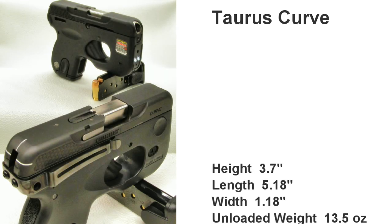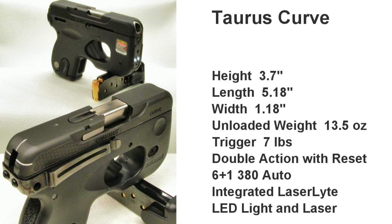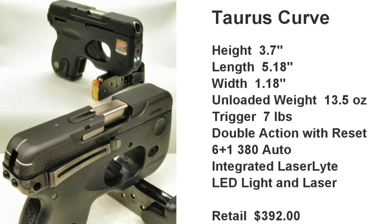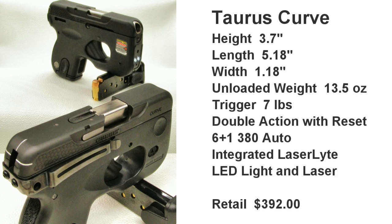The Taurus Curve is made in the USA and features a patented body-contoured grip frame. Height comes in right at 3.7 inches, a length of 5.18, and a width of 1.18, an unloaded weight of 13.5 ounces, trigger pull coming in right at 7 pounds, and it is a double action but does have a reset, so it does not have double strike capability. It is a 6+1 in .380 auto, has an integrated laser and LED light combination. The Curve comes equipped with a belt or waistband clip and has a retail price of $392.